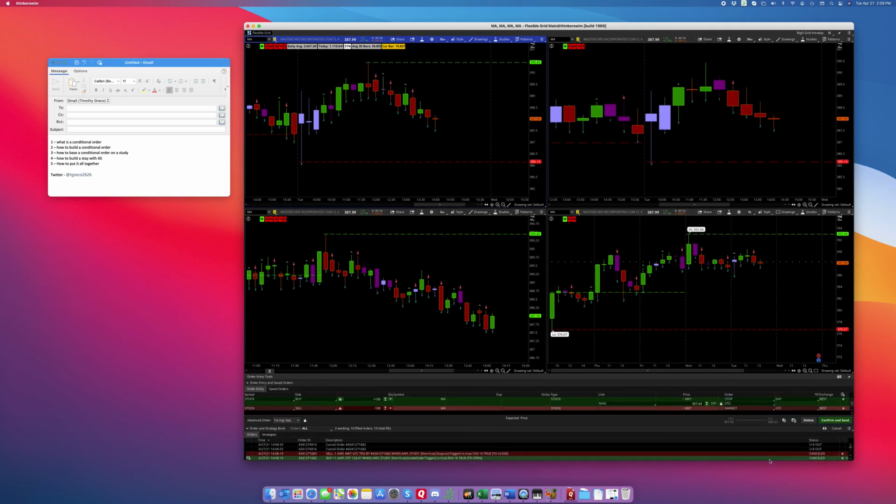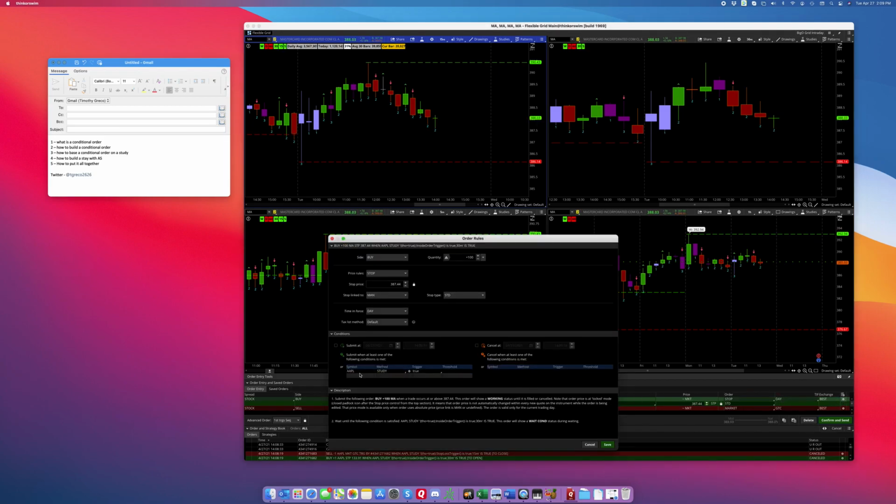So it pulls up both orders, right? And here's what you have to change. The only thing you have to change is you go to the gear. Because we saved it as a template and it already had Apple in there, it's going to default to Apple. If you save it before you actually put the ticker in, it'll remain blank. But MasterCard, I'll put in.